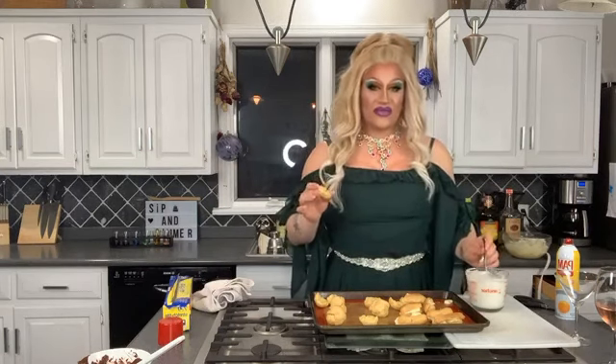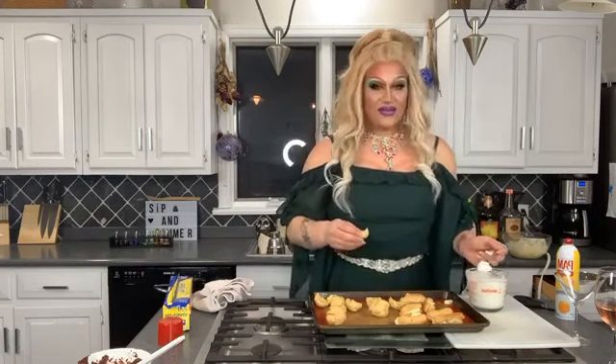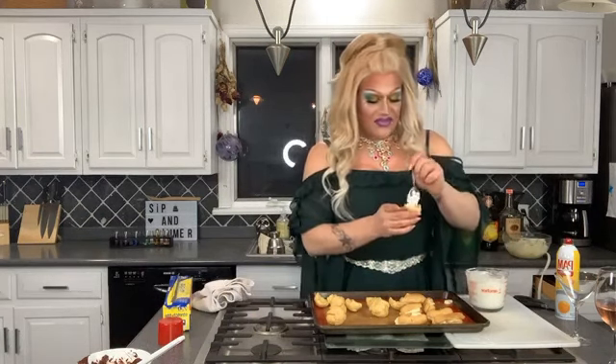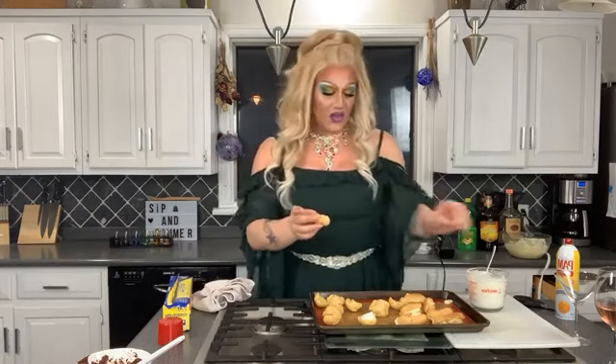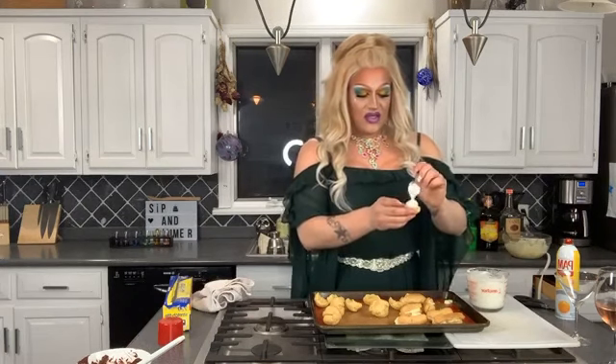The big difference between the whipped cream and the custard is that the custard is set — it's more of a sturdy filling. With the whipped cream you want to make sure you don't overdo it because they're literally just going to get sloppy and fall over. If you look inside of the profiterole, there's actually a hole in the pastry. You're going to want to fill that and then just add a little bit more so that when you put the top back on there's enough to hold it in place. You don't want to overdo this because then they're going to get really messy.